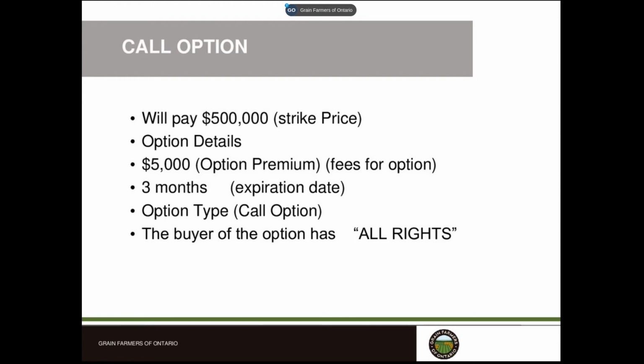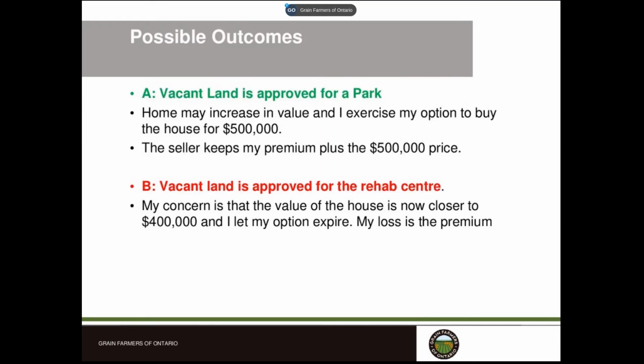The premium is the amount of money you're going to pay for that option. Now, there's a lot of things that influence the premium: the amount of time you want to buy, the price you want to buy it at, and we'll go through those later. But right now we've established what a strike price is and what the premium is, and that you, as the option buyer, whether it's a put or a call, have all the rights.